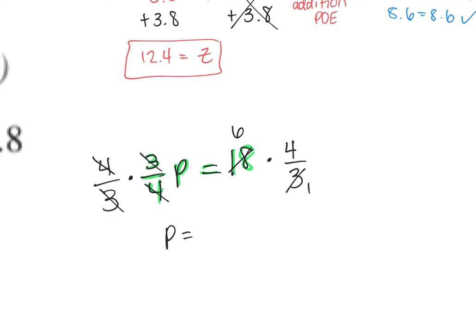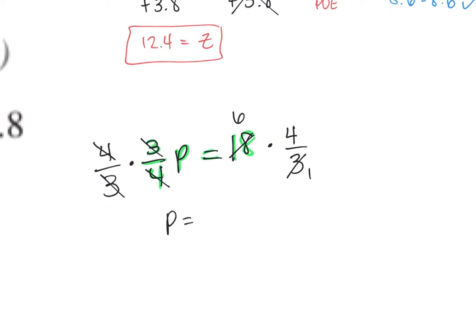So you divide it by 3? Yep. We just divided it by 3. Yep, Jasmine? Don't you put 18 over 1? Mm-hmm. Now, if you need to add that extra step and put 18 over 1, just so you remember that it's in the numerator, be that person, okay? Put it over 1 if you're that person, okay? There's no shame in doing that. So we've got 6 times 4 over 1, which is just what JL said. It's 24 over 1, which is just 24. So P equals 24. I'm done, right?